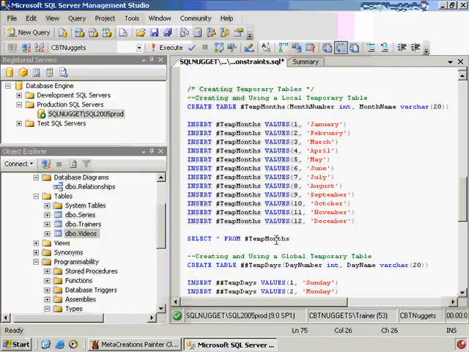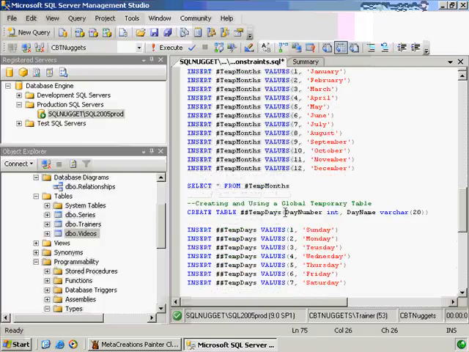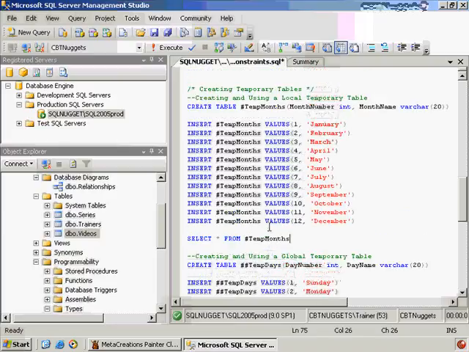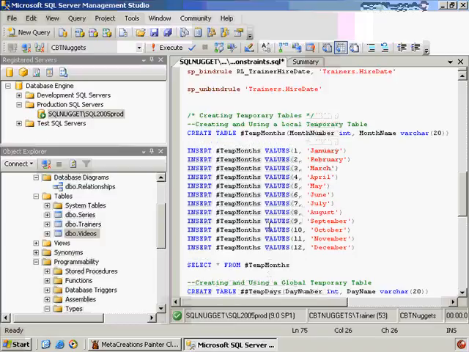Again, only you can see local temporary tables. Global temporary tables work pretty much the same way. The only difference is any session can see them and use them, and also they only get dropped when the last session has disconnected from it. So no matter if there's any connection or session using this global temporary table, it will always stay there, again, unless it's explicitly dropped. And another side note here is that temporary tables are stored in the system tempdb database.